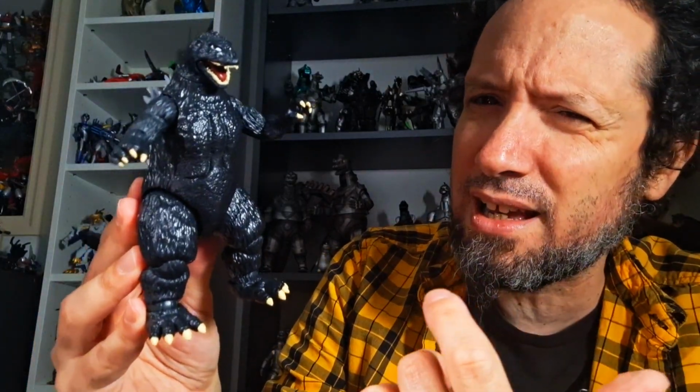Even the Reaction line is kind of a collector's figure line in the sense that it's meant to evoke old 3 3/4 inch figures from when folks like me were young. So that's even more of a collector's line than this. If this is supposed to be a kid's line, $35 is a lot to spend on a kid's toy. Even the Bandai new figures aren't quite $35. They're in the 20-something dollar range, and even those don't feel worth that price. I've said that in those reviews. This one I feel like even more.